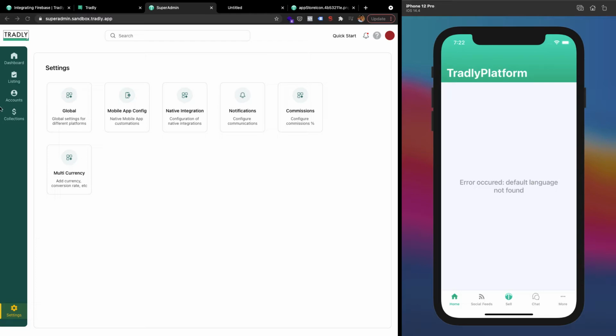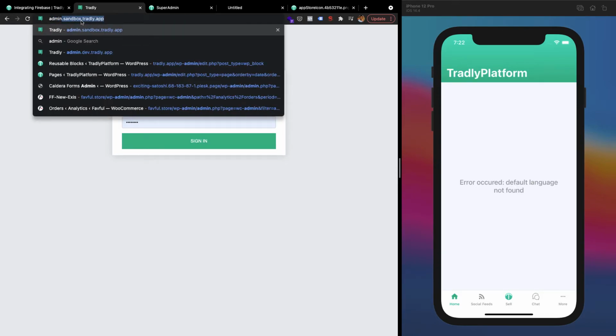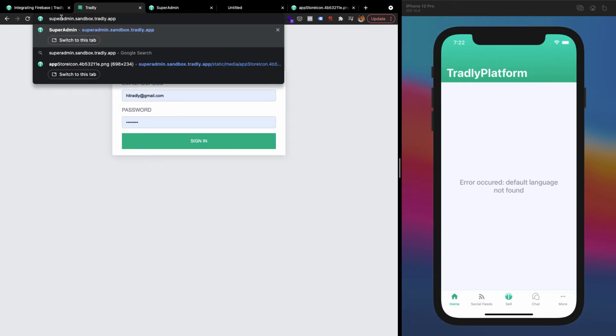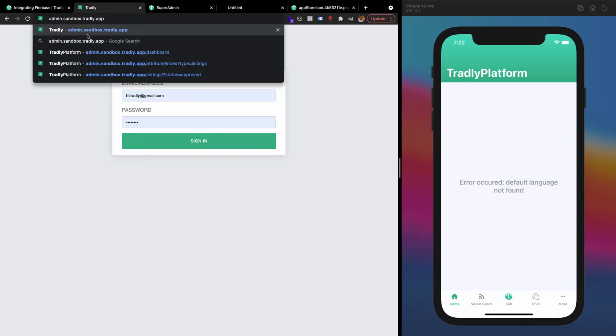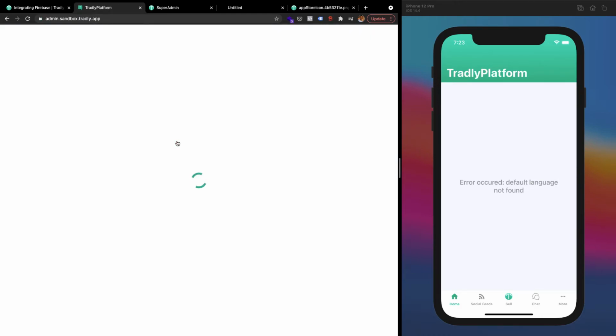For that, you cannot use this new super admin panel. You need the old super admin panel. The difference between the old and new is nothing much. In terms of the URL, you put super. If you don't put super, then it's the old admin. Once you put that, again it will send you to the auth URL, and you can sign in.